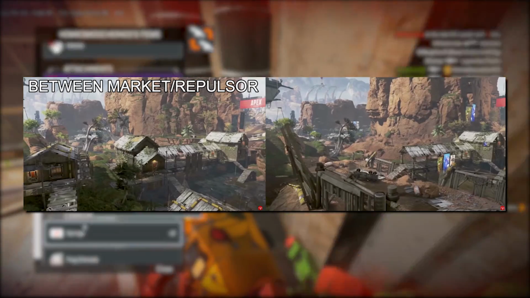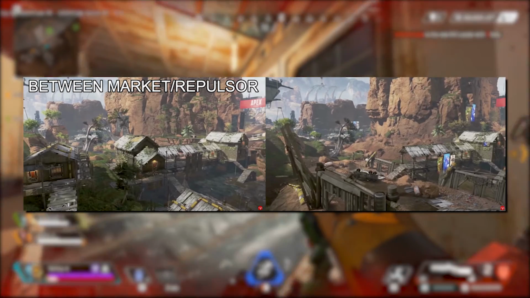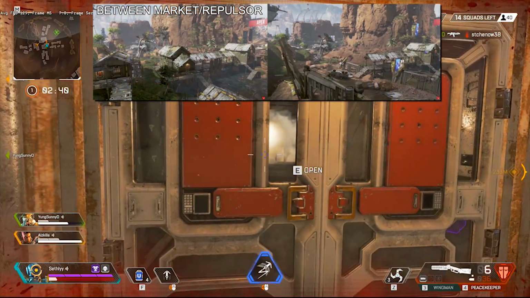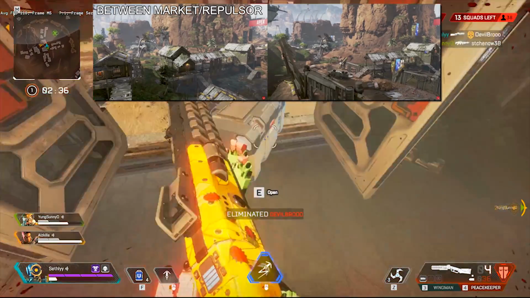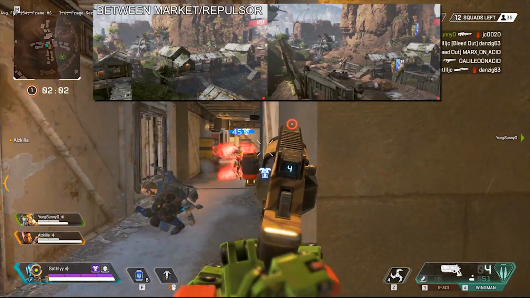Starting off with the area in between Market and Repulsor, as you guys can see, the buildings are pretty much completely destroyed. They've done a little bit of rebuilding, and as you guys can see, it hasn't really worked out. There's not a ton of new buildings there. It's kind of just destroyed. However, the bridge is actually still there, and then there is like a little destroyed truck, as well as some loot bins and a bunch of other stuff. But as you guys can see, that place is pretty much gone.